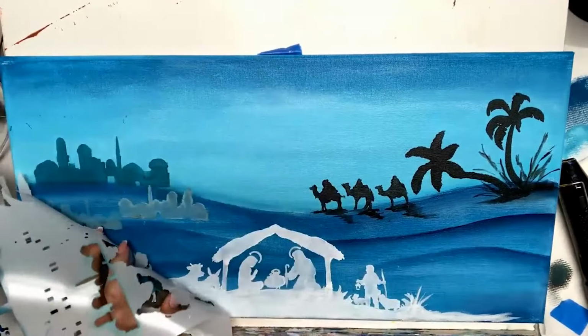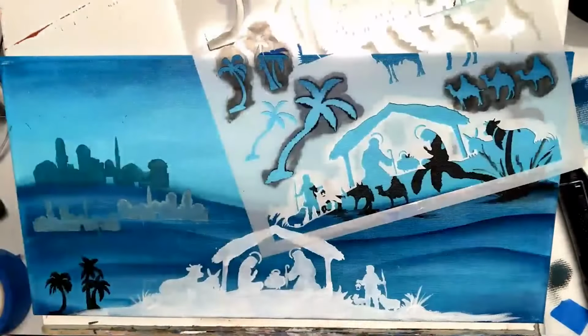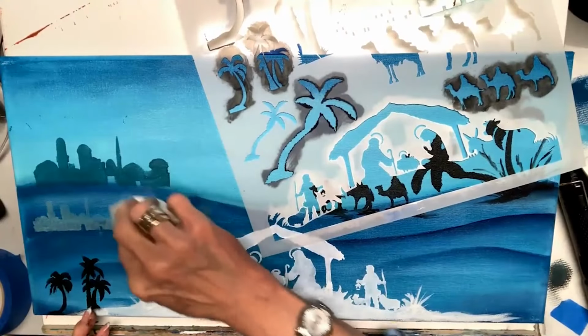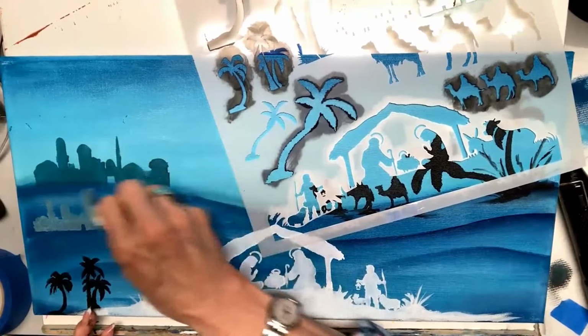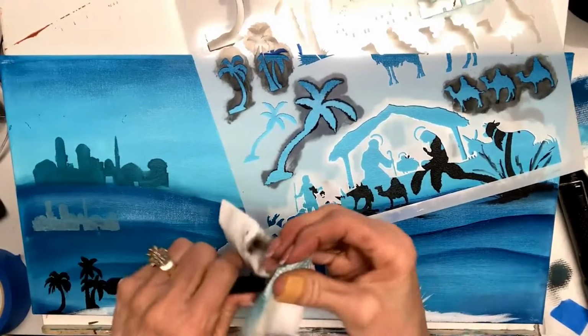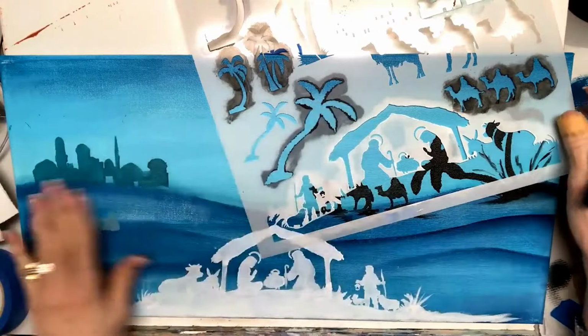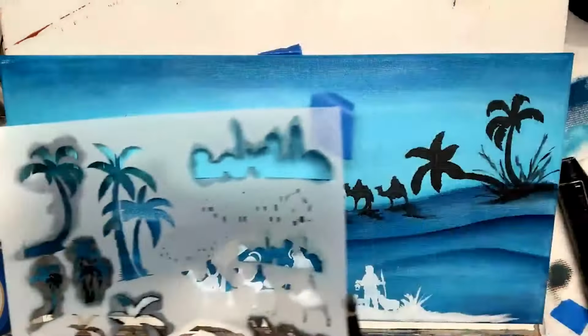Okay, so see that? This is a good example of what to do. Let me show you what happens here. I did not have a good load on that brush, so I must have not cleaned it up right. So let me show you what happens. I can take and clean that again. There we go. Now let's put it back here. And I wanted to just move it up slightly from down there so it looks like two levels of city.